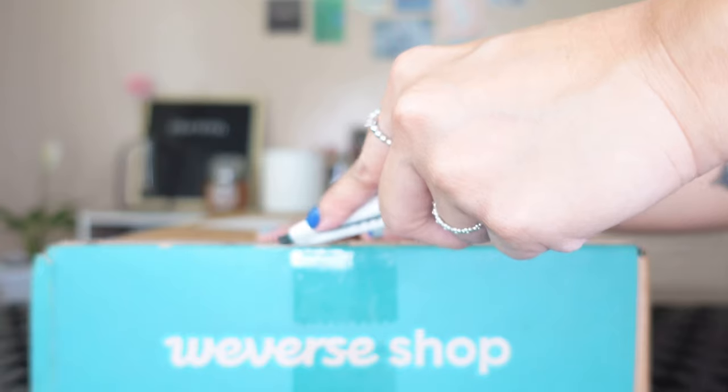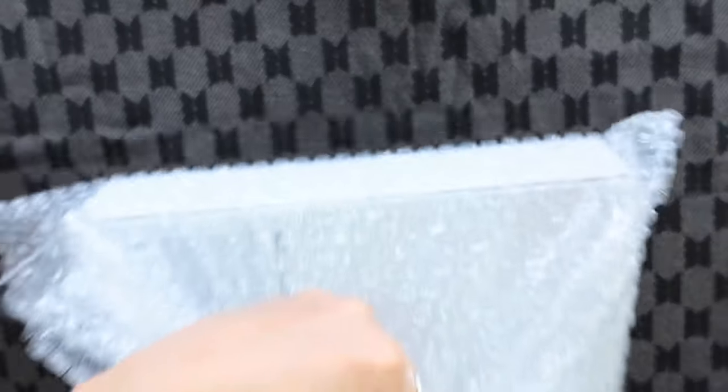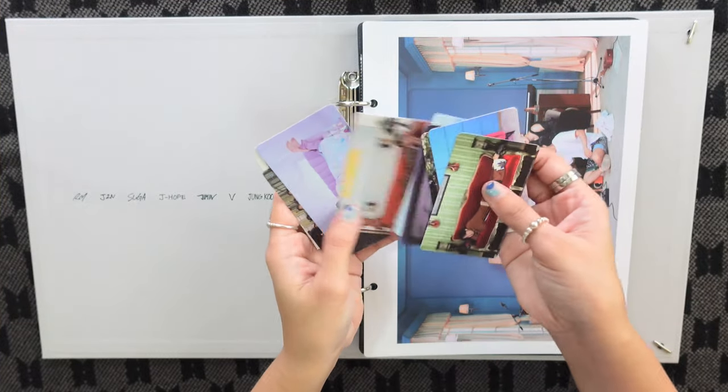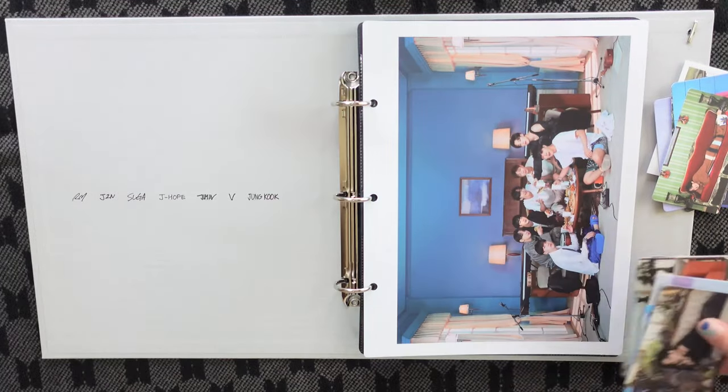In this video, we are going to be unboxing the B photocard binder. And while we're at it, let's arrange my B Deluxe Edition and Essential Edition photocards.